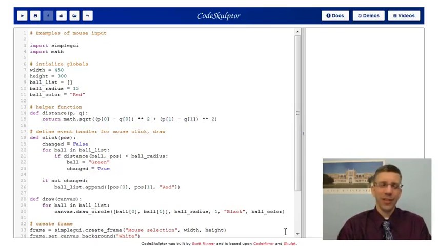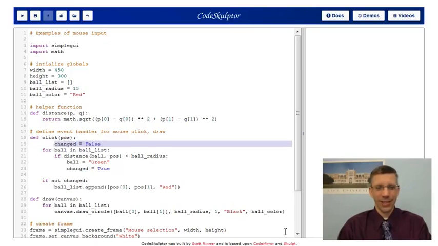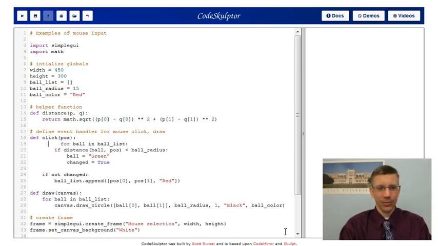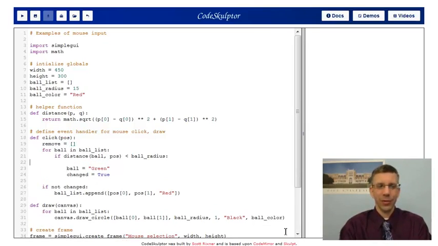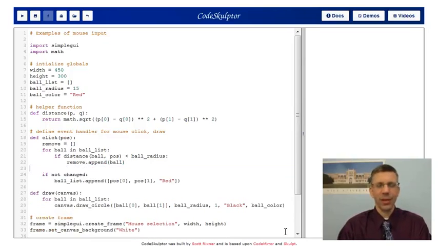Now the problem is, when I'm iterating in a for loop over a list, you cannot take things out of that list while you're doing it. And this is an error that many programmers make. Okay, so instead of doing that, what you want to do is create a new list of things that you want to remove. Okay, so if I want to remove this, I append ball. This is telling me, hey, later on, remove this.